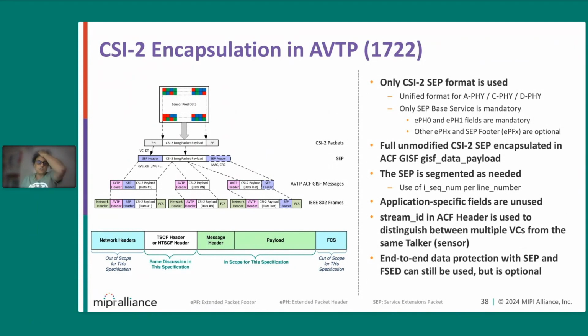And it's possible to use the MIPI CSE for end-to-end functional safety and end-to-end security protection as an option. So that's the information. MIPI is working on that to enable the support of CSI2 over Ethernet and Wi-Fi networks.